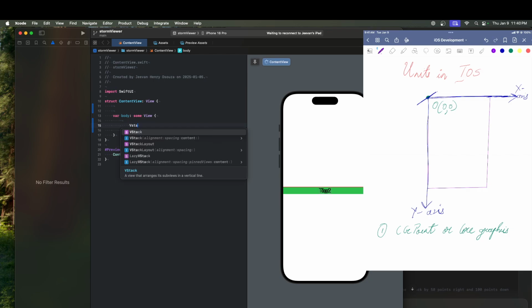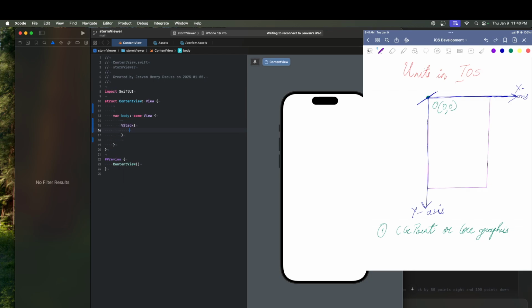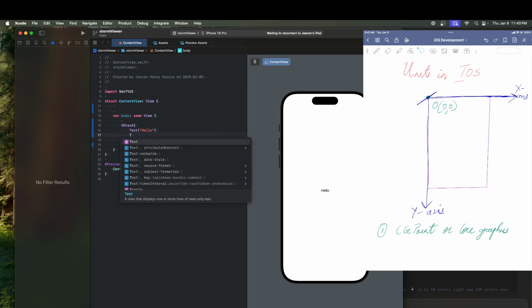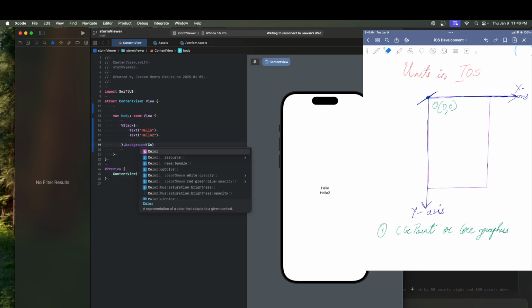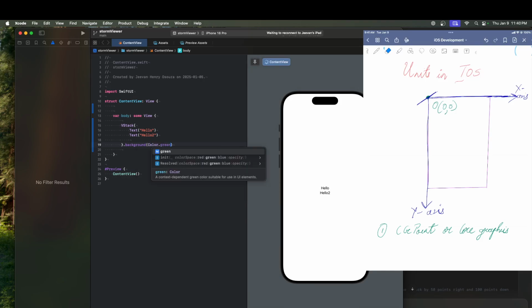we have a VStack, and then I have a Text, and let's have a Hello. This is Hello 1, so let's have another Text. Let's make this Hello 2, and then let's give this a background, and pass in a color, let's make this green.